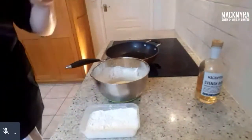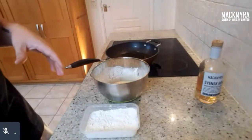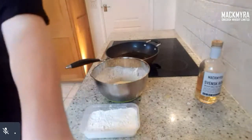Drink responsibly. Okay, so they're cooking in the oven. What's the final part now then? Now the final part is just frying off your onion rings. I've got the batter which has been rested. I've got a little bit of plain flour, and the only reason for this is to help the batter stick onto the onion rings. So it's very simple.